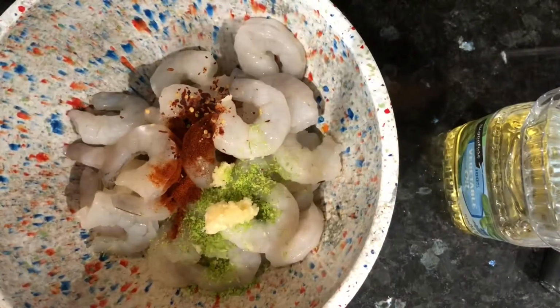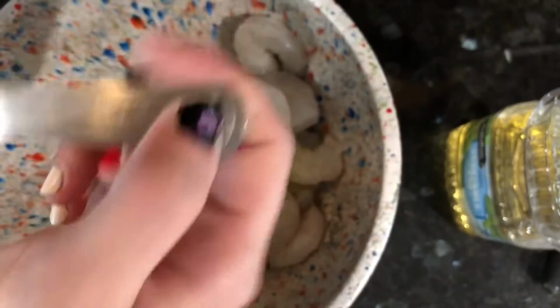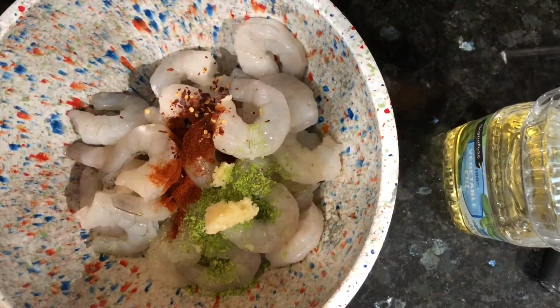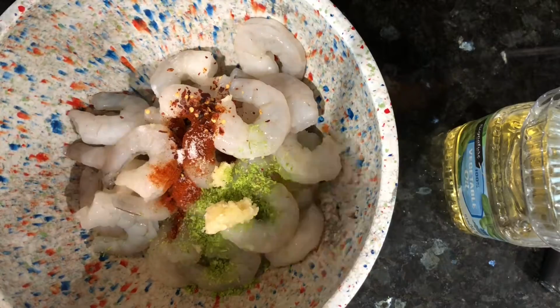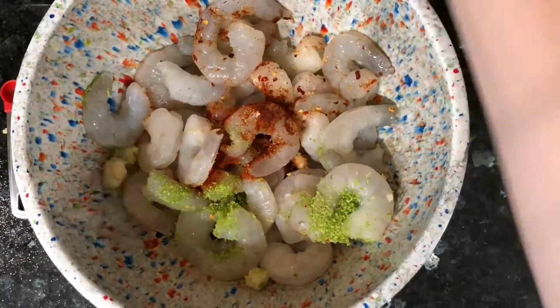Then you're just going to add some salt, just to also help it kind of cook. Just make sure you do a 1/4 teaspoon. If you do too much, you can never remove salt. So don't do too much salt, don't do too little, otherwise it can affect the flavoring of it all. Just make sure you toss your shrimp to combine it.